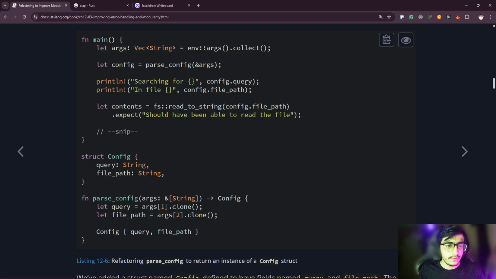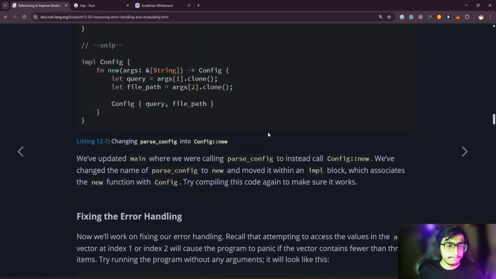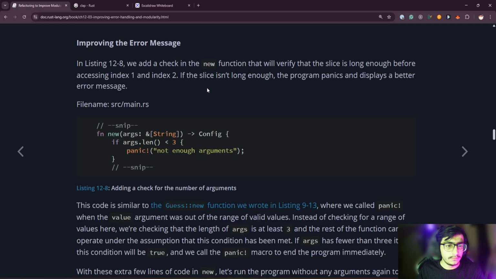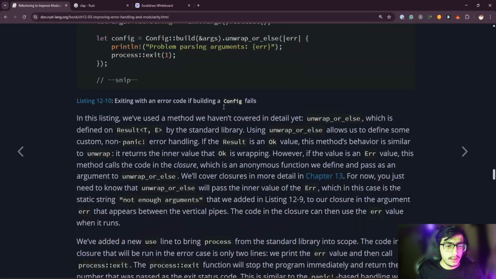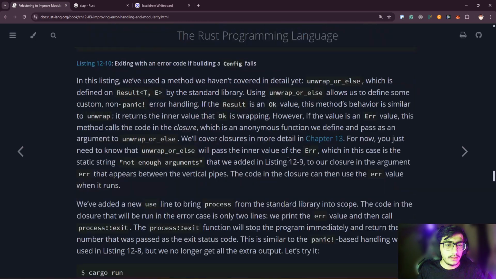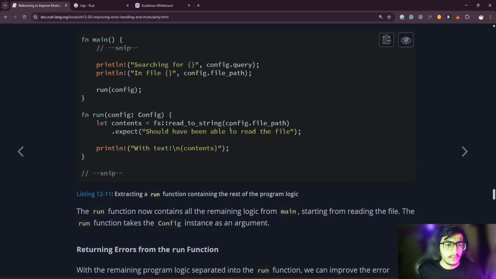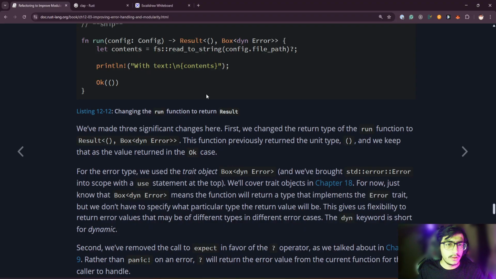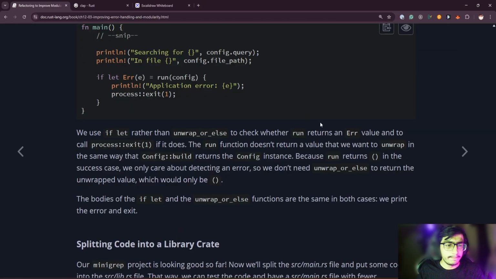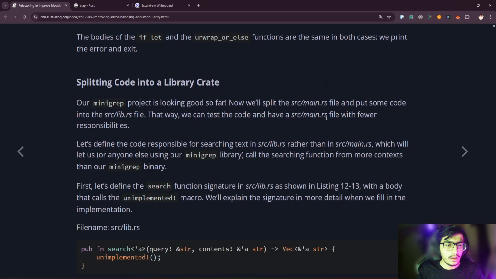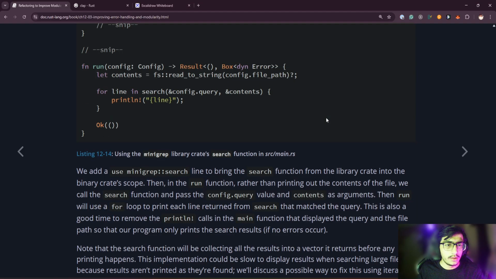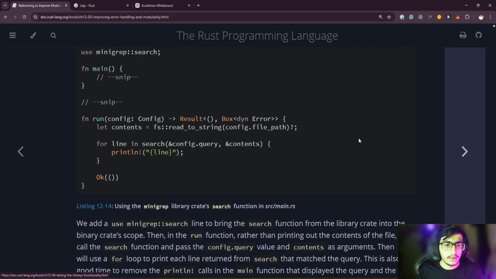Do we have a function right here? Okay, read to string, no, we don't want this. Right now we are not doing anything. Okay, so read to string file path.